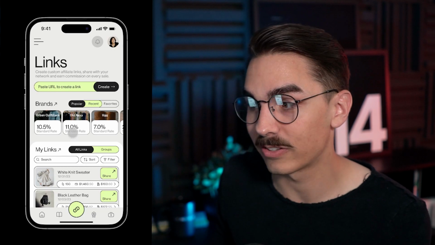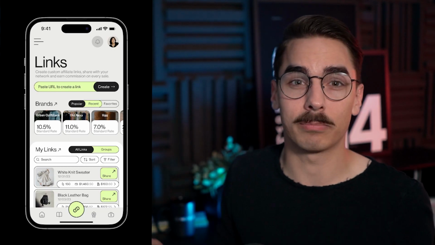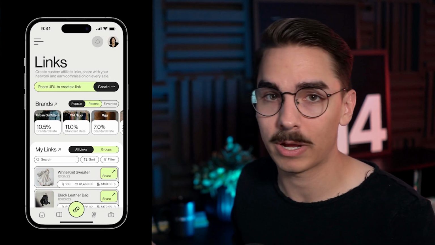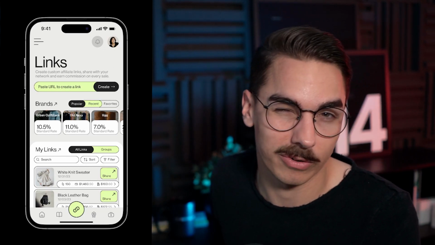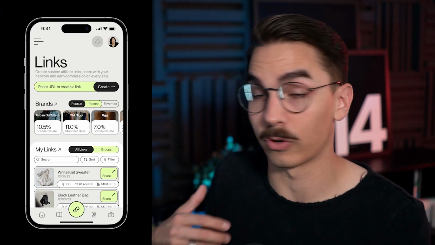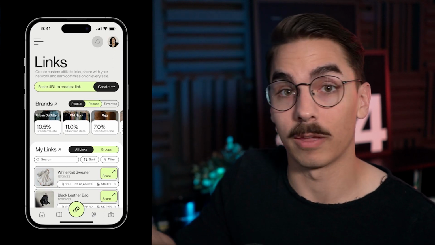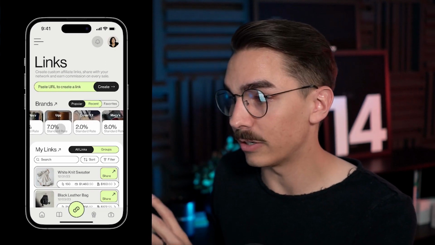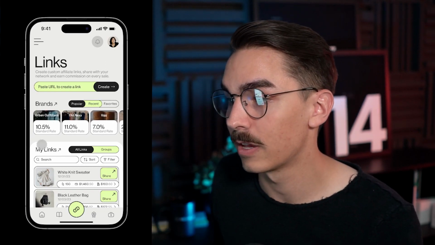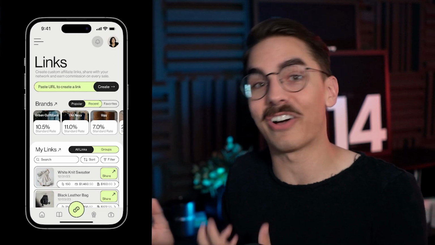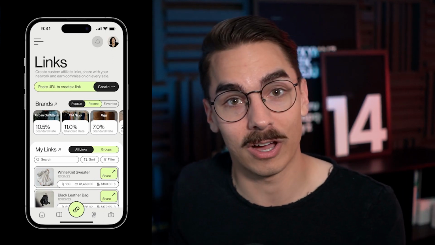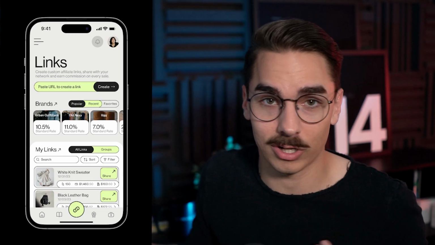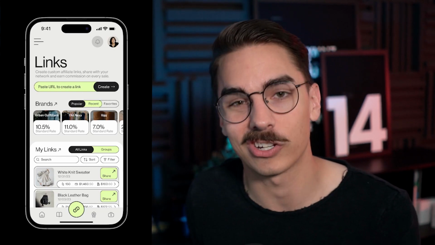And then on the cards themselves, I felt it was really important to showcase the commission rate that you are going to receive from the brand, because that's probably the most important factor for a user in determining whether or not they want to go ahead and create a link for a different brand. So now a user has the ability to scroll through these brand cards. They can see the different brands, and maybe they'll find a brand that they didn't realize was on Mavely, or maybe they'll find a brand they didn't realize had such a high commission, and they decide they want to go to that brand page and link a new product.